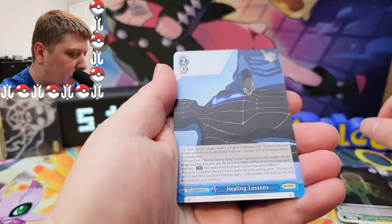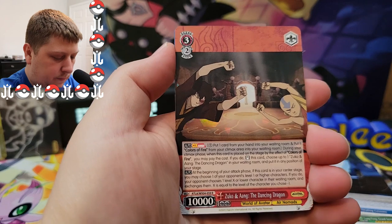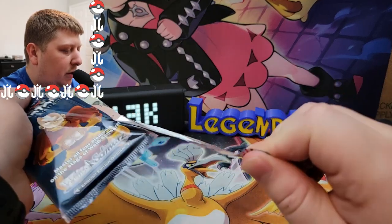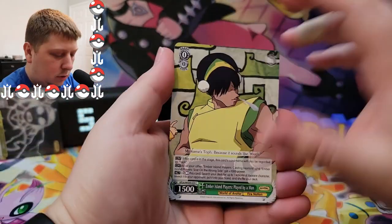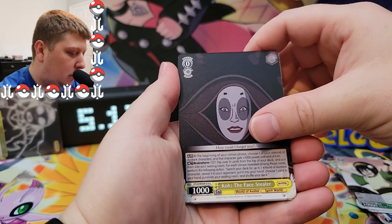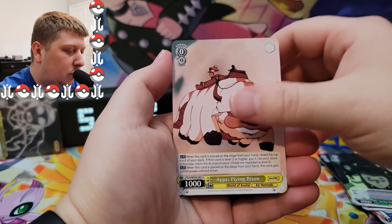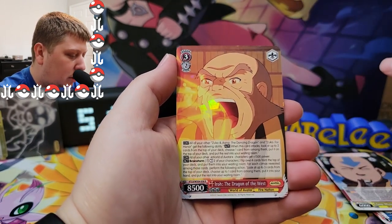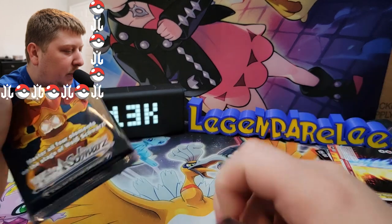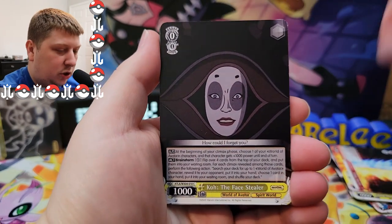These cards look a little blurry, and maybe that's because the show is so old and they had to take scenes from it. They don't look as crisp as cards from Sword Art Online or something. There's a regular rare there. We got our first triple rare — can we get an SP or something cool? It's hard to tell if they're holo or not. There's a regular rare — I guess that's what you get when you make trading cards of an IP that's almost 20 years old and use images straight from the show.